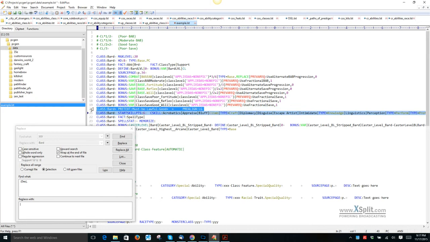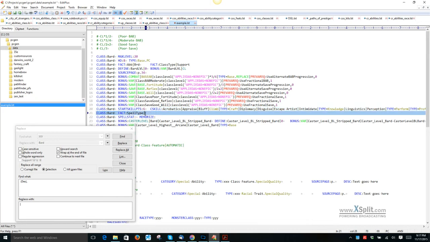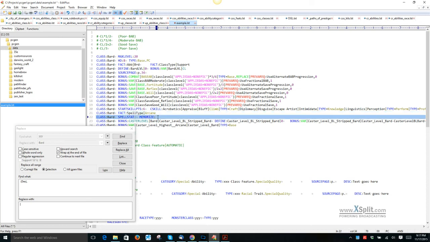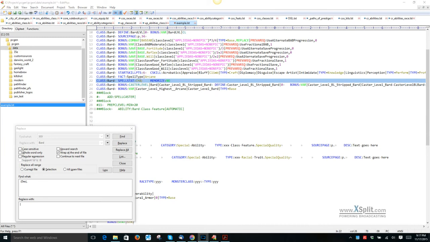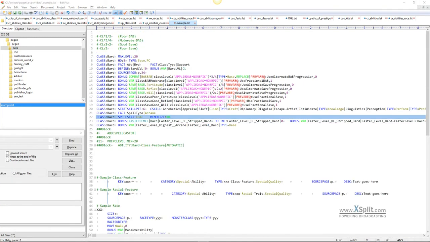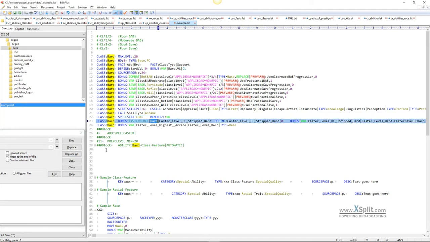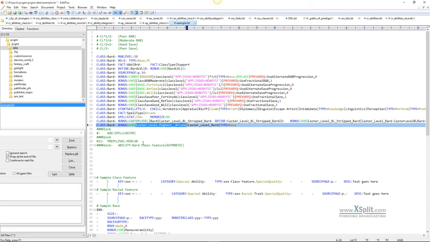Bards don't adhere to any of that restriction, so we can remove that. Bards are arcane casters. They do not memorize. And they use charisma for their spell stat. Okay, and then your caster level here. It's already set up for your bard. Pretty fancy stuff going on right here. Handles all rigmarole. The only thing you need to be concerned about is this one right here. Is it arcane, divine, or some other? And that comes into play for certain feats and certain abilities.